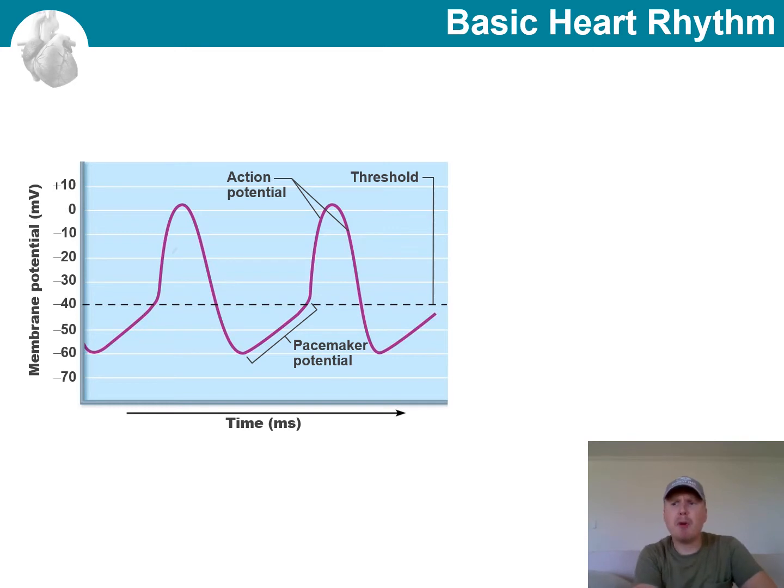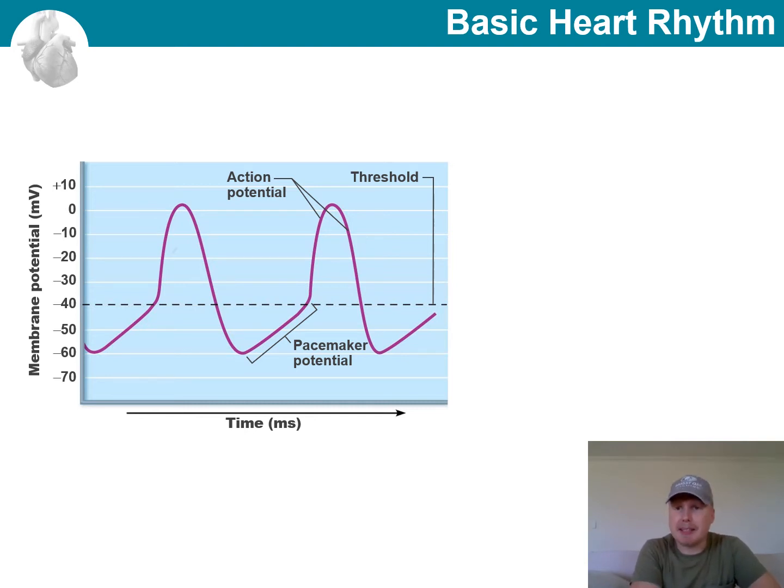You might remember from our study of the nervous system the concept of action potential. I will add a link to the video about it to the end of this one if you need to review this concept. But in this diagram, we will be looking at the events in a typical cardiac pacemaker cell. And we will see that there are some similarities, but also quite obvious differences in the appearance of the membrane potential in a cardiac cell.